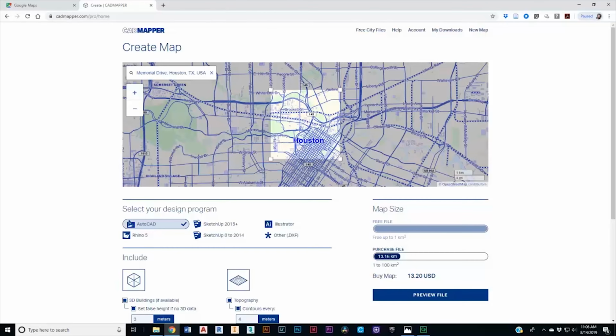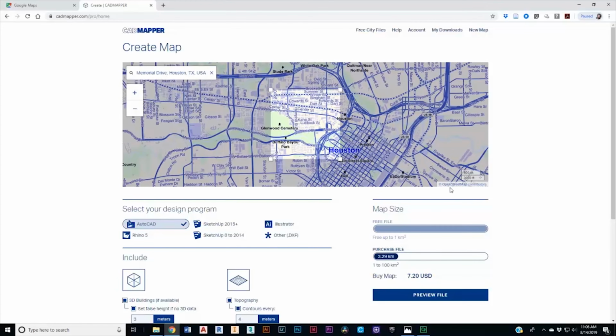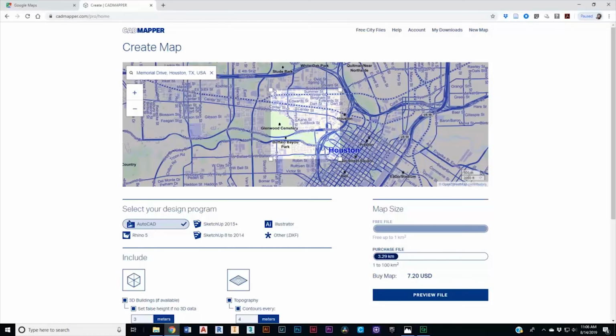So in CADMapper, we can kind of start to hone in. And CADMapper makes it a little bit more difficult to find your site. If you don't know the coordinates specifically and can't just plug them in, you're going to have to do a little back and forth to really hone in on what exactly you're looking at. CADMapper is just a source that gives you vector information, so you can't overlay a satellite image to really reference, like you can on Google Maps.